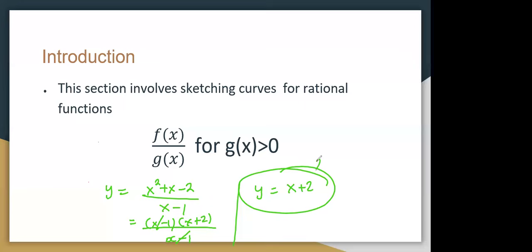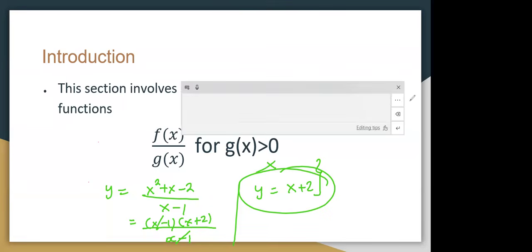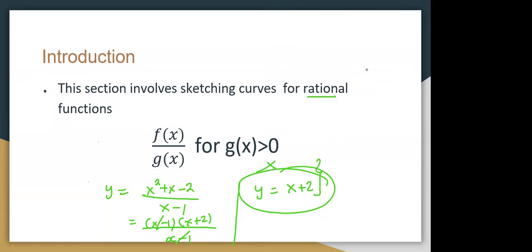So here you cannot say that this is a rational function, because remember, a rational function, you must be able to write it as a ratio of two polynomials, whereby those two polynomials you cannot reduce any further beyond that point. So this one is not a rational function. Hope that is very okay, members. Always check what you have. In case it can be reduced, then go on and reduce.